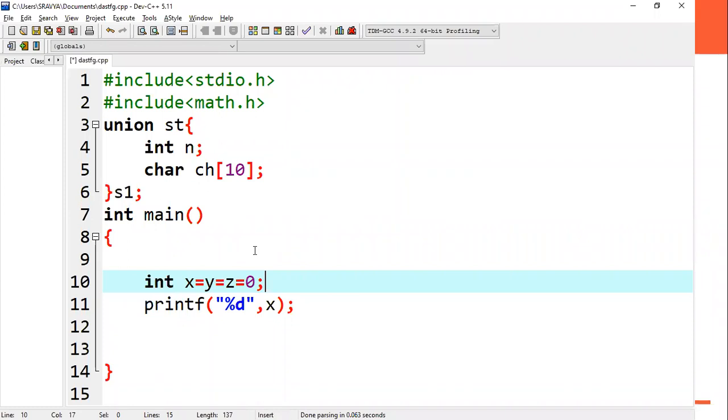Few say error, few say 0. Just be cautious. Think properly. See, in C language or in any language, if you write int x, that is a declaration. After that, if you put a comma and write variables, it is a declaration. But if you write equals to, is it a declaration? No, right? If you write x equal to y, is y declared there? No, y is just directly getting initialized. Y's value is getting copied into x. For that, y should be declared somewhere, right? Or y should have a value before. Do we have any value for that? No, right? Y is not declared here.